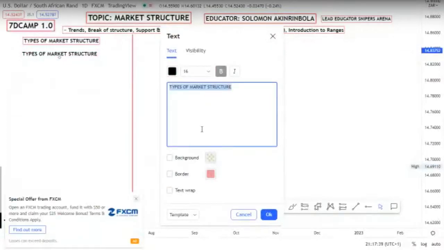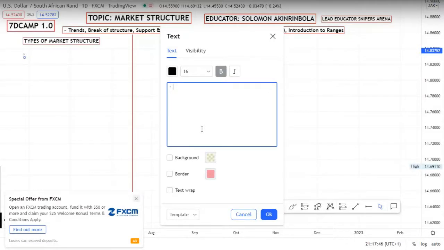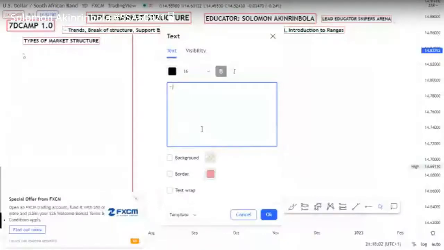Am I seeing anybody drop something? People are typing. All right, I'm going to wait. Who's typing first? Guys, you all need to get engaged in this. Who's typing first? The types of market structure. Oh, amazing. I love that, guys. Let's go. Type it. Don't bother what someone else has typed. Type yours. That's how we get to know it. Whatever other name you know it as, type it, guys.